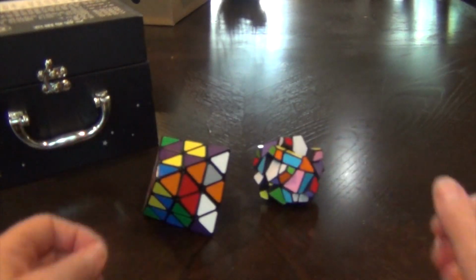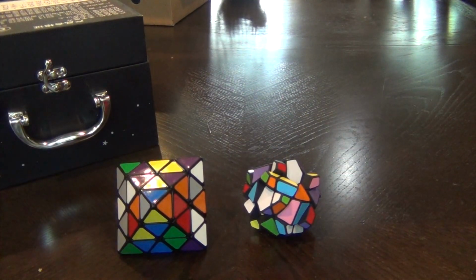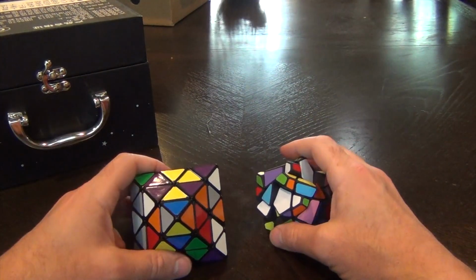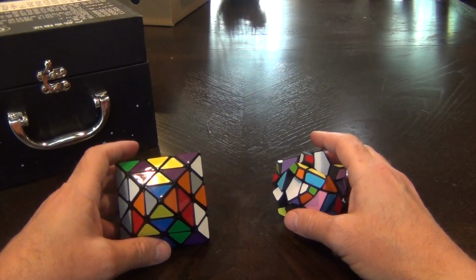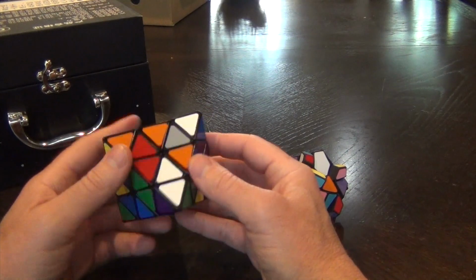Okay, so two very different looking puzzles, but really the same basic shape. It's really the same underlying shape, underlying mechanism. So the first step in the solve of this, I would say, is to solve the corners. That's the easiest part of it, and it's really just a matter of matching these colors up over here.